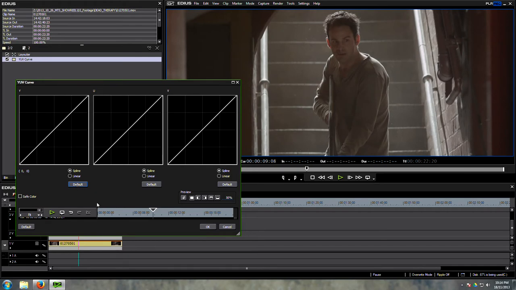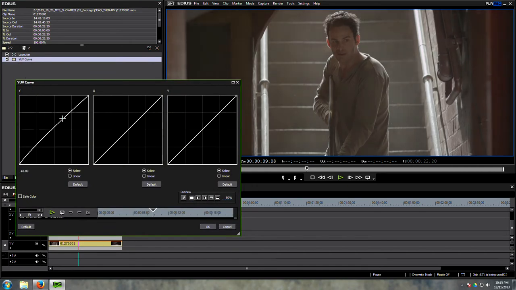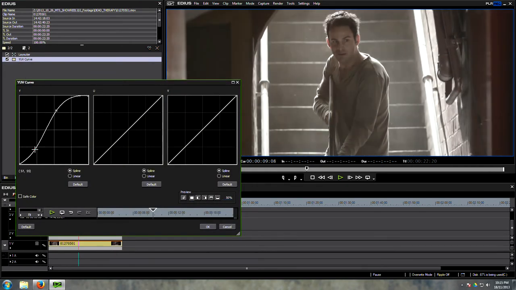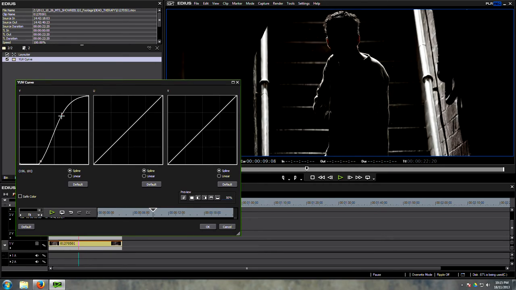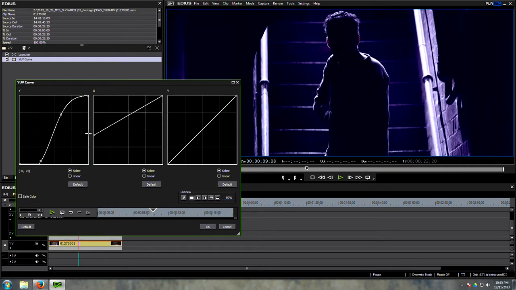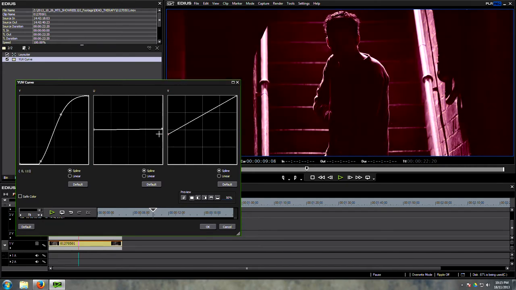So now what we're looking at is this top track here with no effects done to it at all. But if we open our YUV, what I'm going to do is just crush the hell out of the blacks to the point where there's virtually no detail in them. Crushing my midtones as well. But what I'm not doing is crushing my whites. I want my highlights intact, and I don't want any color here. So what I'm going to do is just delete all color. If we grab our color channels, just put them in the middle. That's going to create a black and white image.